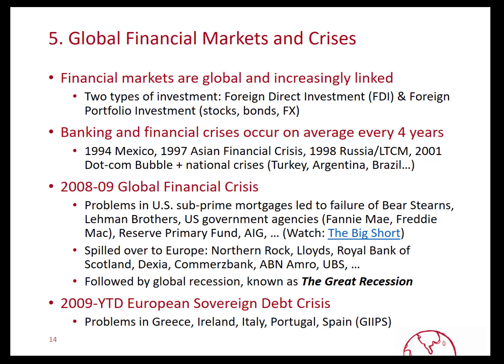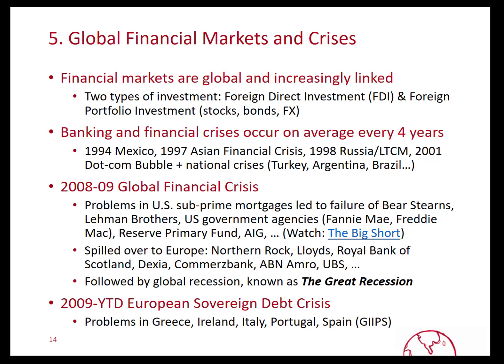Basically, subprime mortgages were mortgages that were given out to borrowers who had low income and no collateral other than their house. And when they were unable to service the mortgage, they defaulted, and the mortgages themselves, which had been packaged and sold, were then defaulting. And you can learn all about this by watching the movie The Big Short. Although it started in the US, it quickly spilled over into Europe, both the UK and continental Europe, with many banks who had been holding these US subprime mortgages suffering major losses and having to be bailed out.